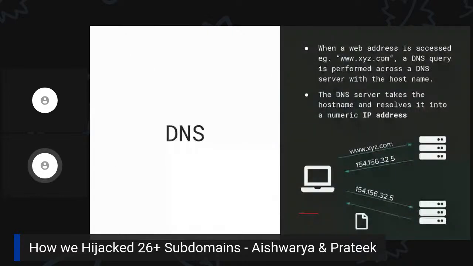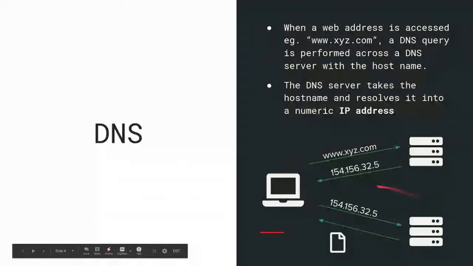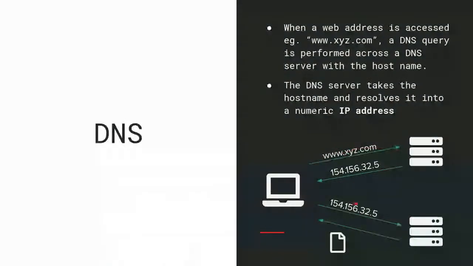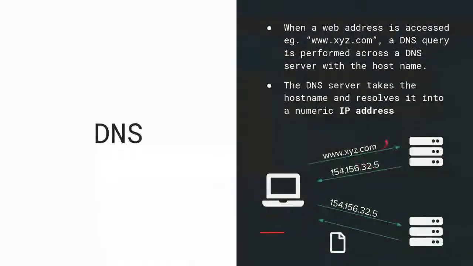Okay, so as I said, we'll start from the basics. First is DNS. What is DNS? DNS is nothing but the Domain Name System. So for example, I have www.xyz.com as a domain. Now we all know that each and every server is mapped with a number, and that is nothing but an IP. We as humans cannot remember these numbers very well. So to make them easy to remember, a domain is mapped to these numbers.